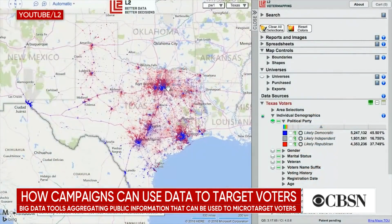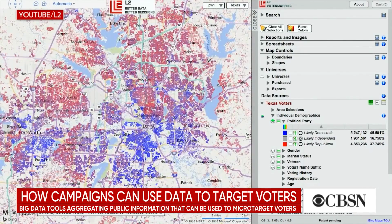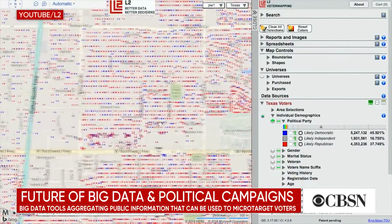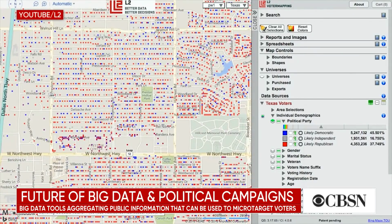So what does the future of big data in political campaigns look like? Because I imagine there's some folks out there that are going to feel a little bit uncomfortable with this kind of micro-targeting effort. Yeah, so it's important to remember that a lot of micro-targeting was maybe not quite so micro, but going back to the mid-'80s with the advent of direct mail, and your voter registration file has been used for decades. Now, this technology uses what's called haystack DNA, and that allows campaigns, anybody using an application like this, to sift and sort through these massive piles of data very, very quickly, and to create queries that kind of match what they're looking for.